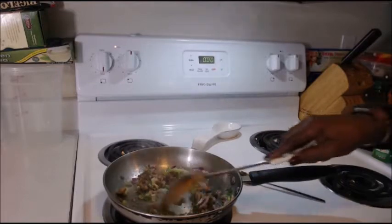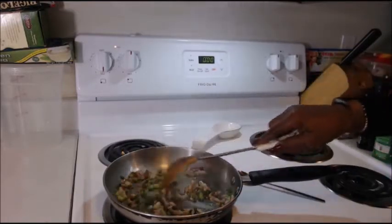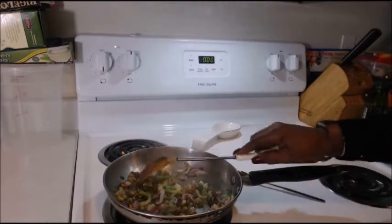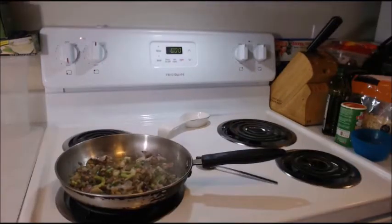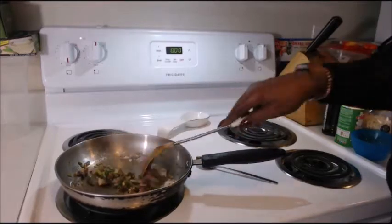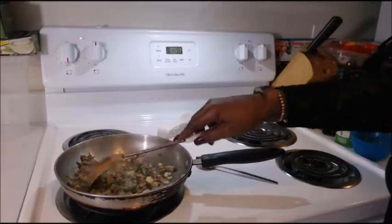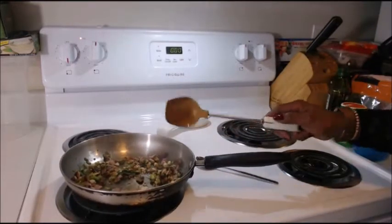Continually stir your vegetables as you're cooking, because you don't want them to burn. And as you're cooking, you add as much olive oil as you need while you're cooking your vegetables. As you notice, I'll keep adding in olive oil as I need it throughout this video.